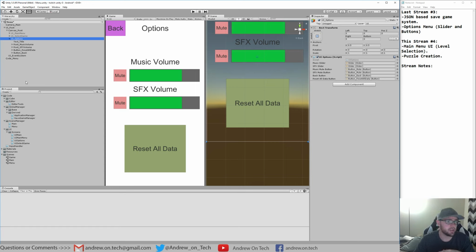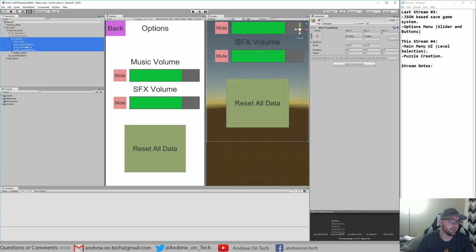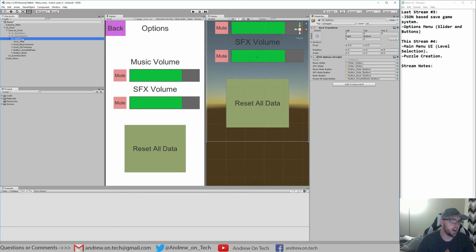If you're not sure what a Unity Prefab is, a Unity Prefab is effectively a subset of a hierarchy, okay? Such as our UI options here, that is stored to disk as a YAML file that Unity can then load at any time dynamically and then spawn or instantiate into the game. So effectively it allows you to take something you already have created, make a template out of it, and then use that later, if that makes sense. But you'll see exactly here, because that's what we're going to do.